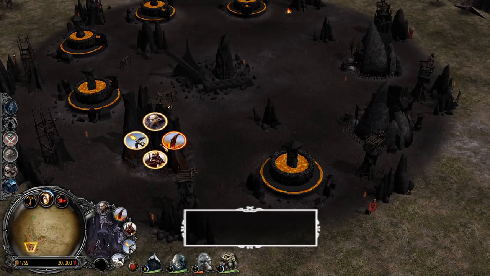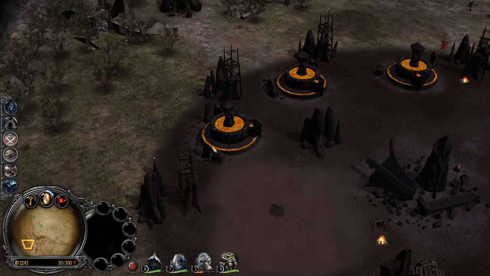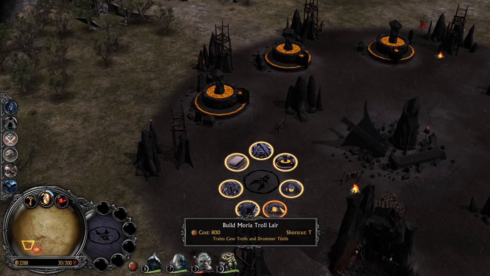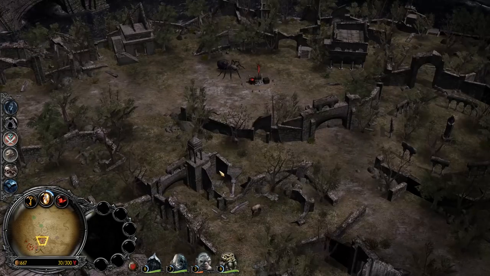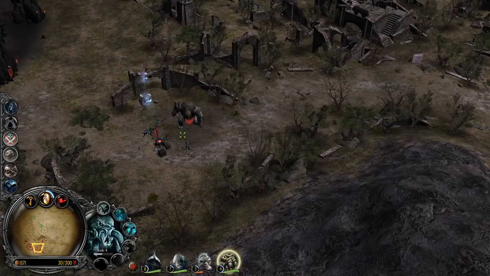Armory is now up on the field. We can buy all the upgrades at once. What is that? We are also able to recruit Goblin Warriors from the Armory. That's quite interesting. Now we can demolish one of the other buildings and get the Troll Lair, Orc Lair and Goblin Lair. So let's get the Troll Lair first, because we have the leader of the Trolls. I'm pressing F once again. I'm so used to it, you know?